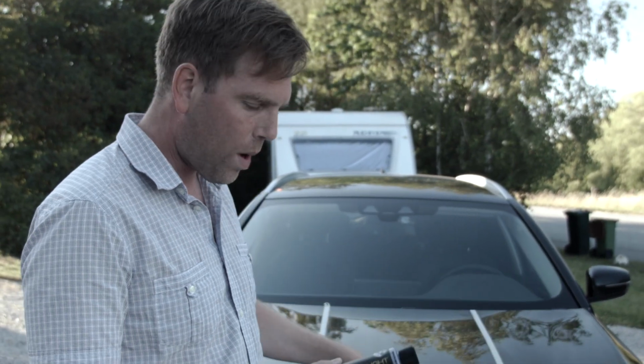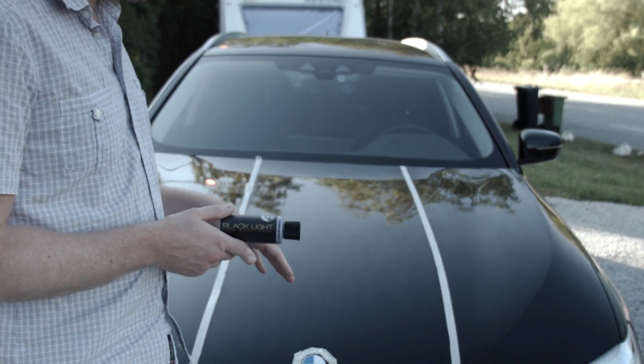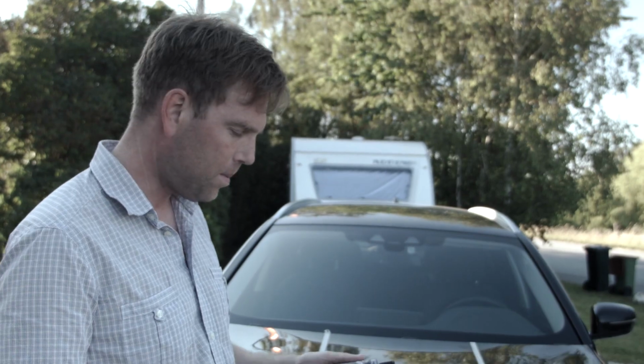These two areas we have applied Black Light, and now it's going to cure for 15 minutes, and then we're going to decide if we're going to apply a second coat.